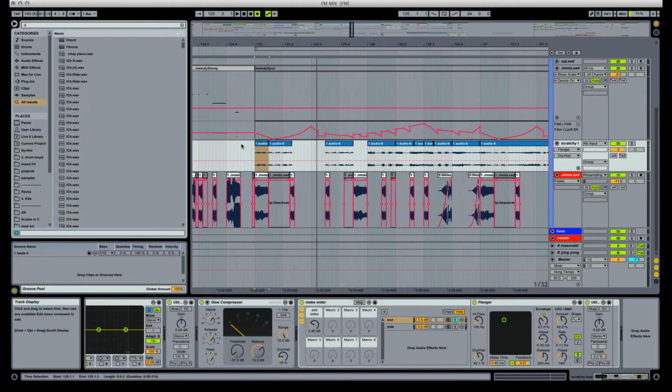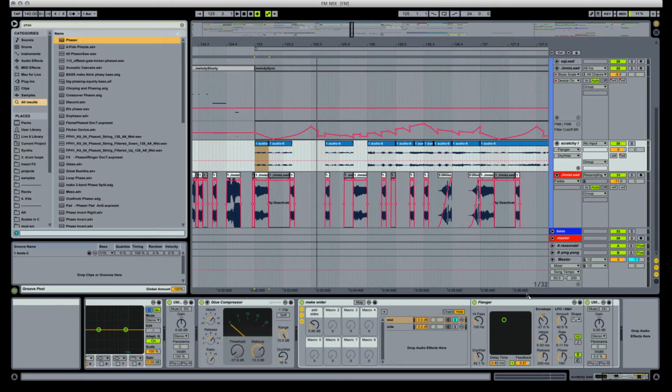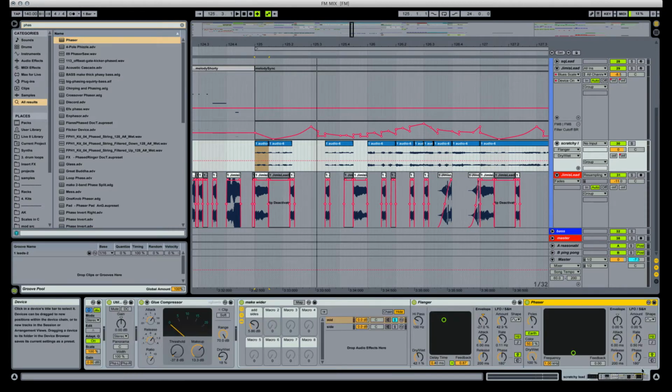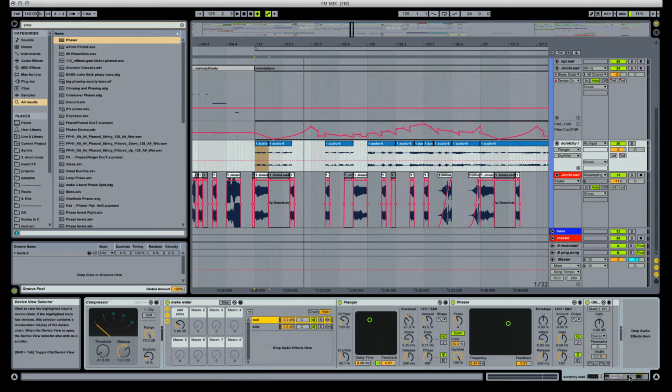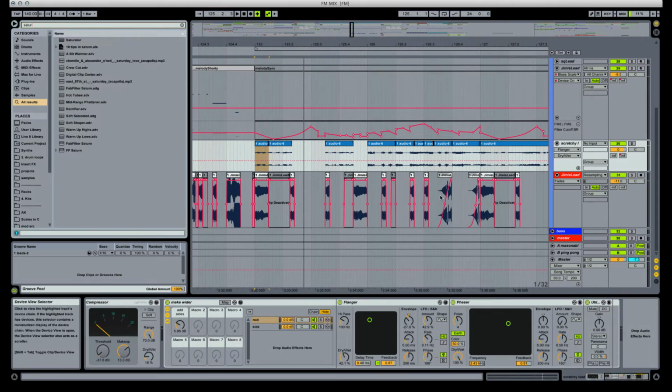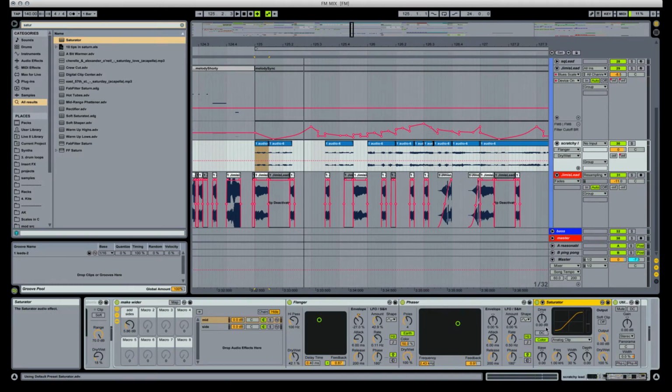Let's do some more. Let's do a phaser. I like to use these effects right in a row, I'm not sure why. Oh yeah, that's sort of nice and wide. And then maybe even a saturator. We'll get real crazy with this thing, but reel it way back. I sort of love it.